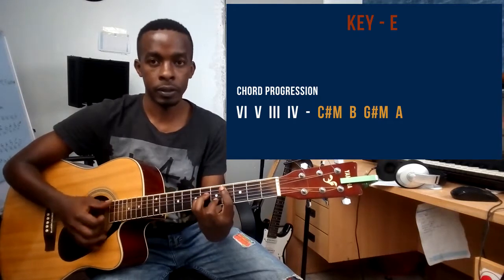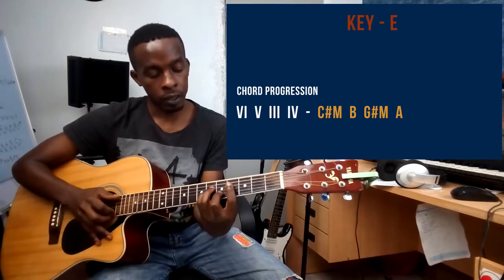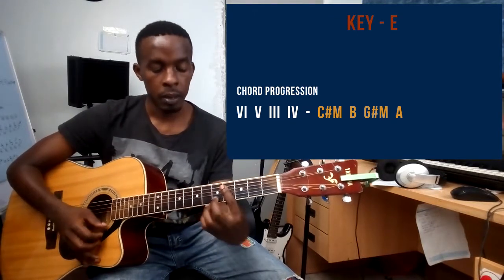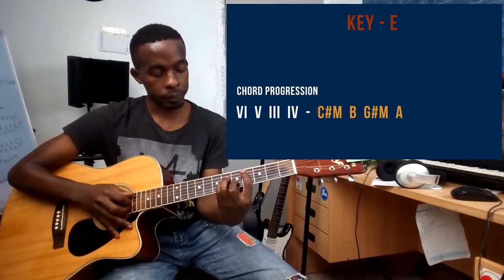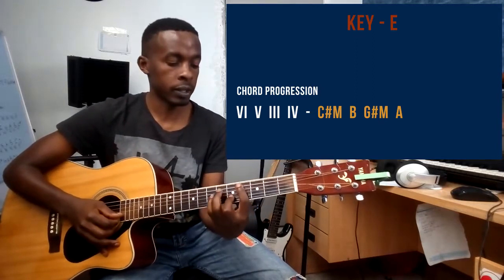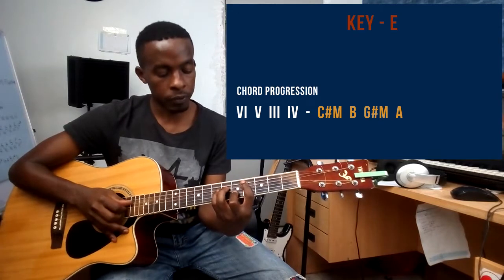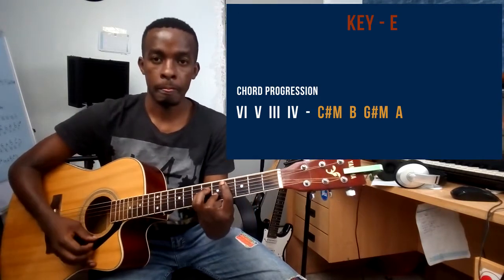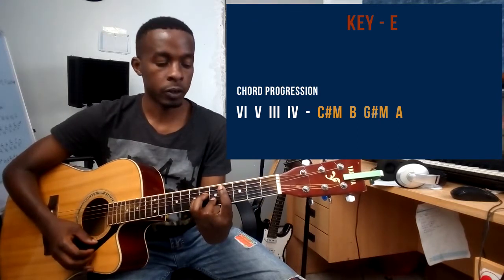So for the C sharp minor chord, I'm using my pointer finger on the 4th fret, barring string 1 all the way to string 5. My middle finger is on string number 2 on the 5th fret. My ring finger is on string number 4 on the 6th fret, and my small finger is on string number 3 on the 6th fret. So that's the C sharp minor chord.